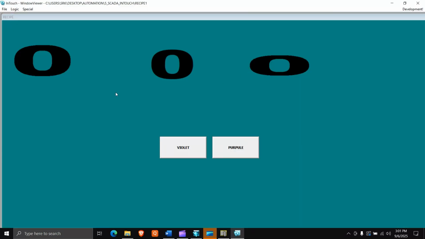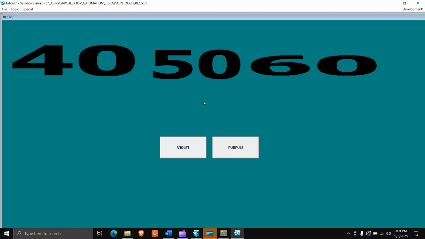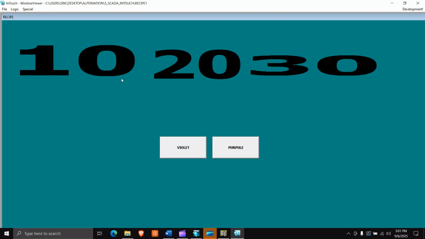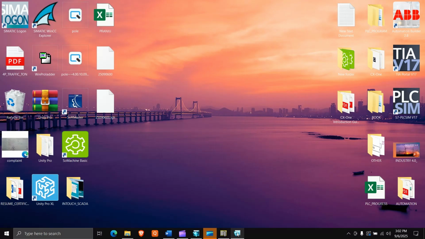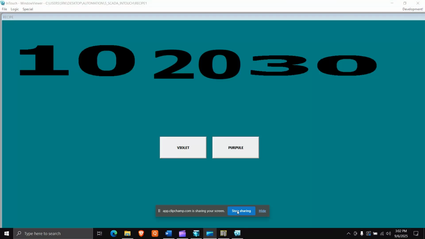We do have this. Initially, we have nothing. We'll just load our recipe of making violet color, and it will be appearing here. And let's suppose I want to make purple now. So I'll click on purple. It will specify the content of RYB. This is it. This is what recipe does.